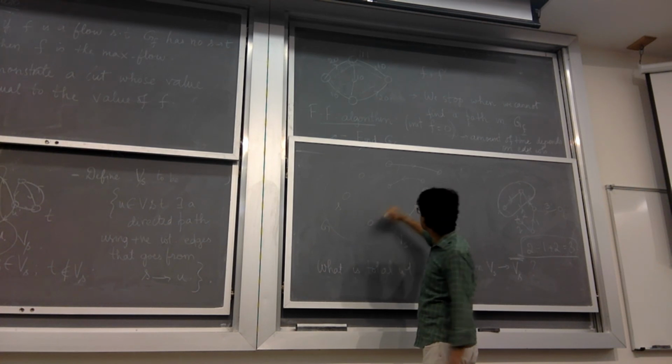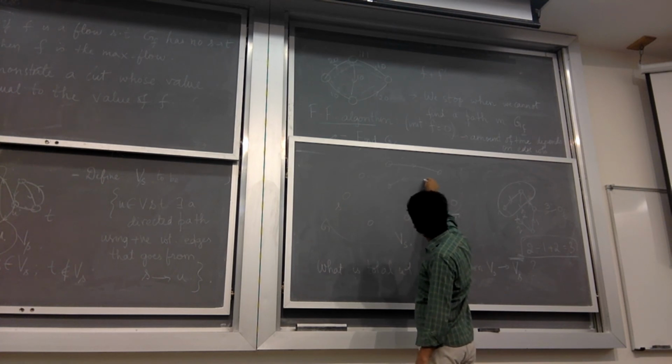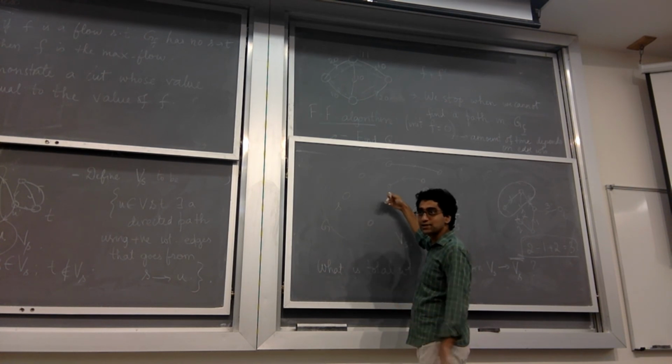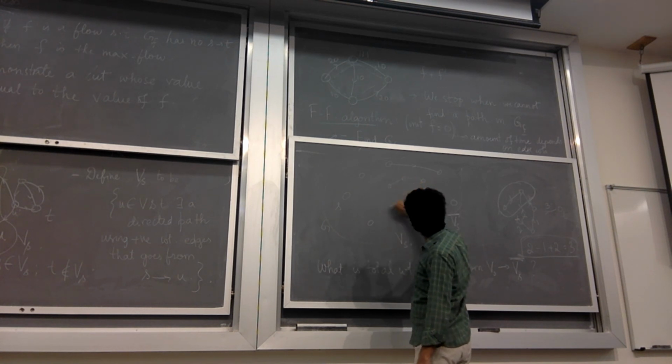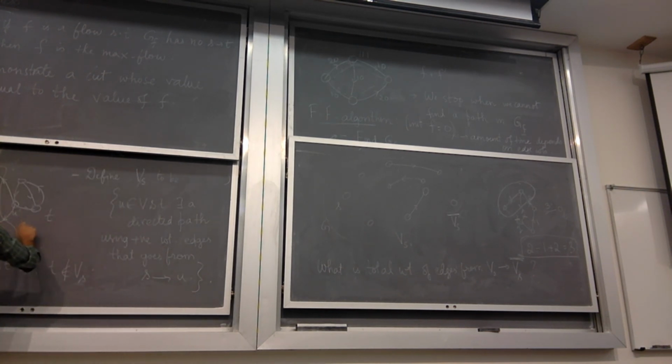The reason for this is that if in G, F had used the path that went back, then the backward edge corresponding to this edge would have actually gone outside. Which means that in G sub F, there would have been a path that went out like this. And this cannot happen because V sub S was defined as a cut in some sense. So this is a very cool proof.